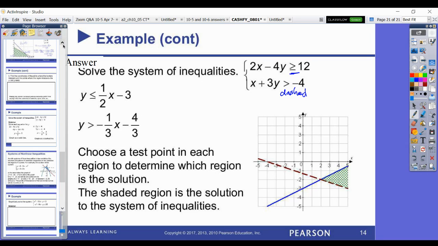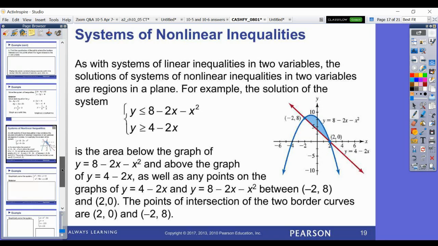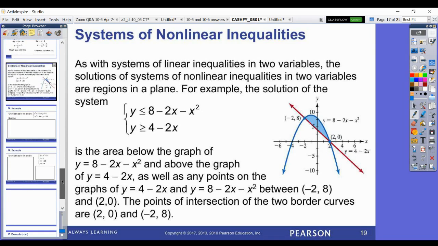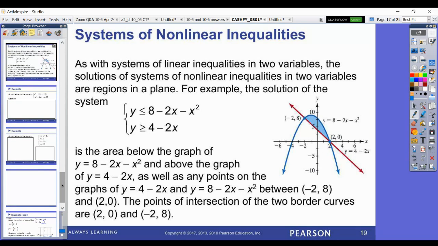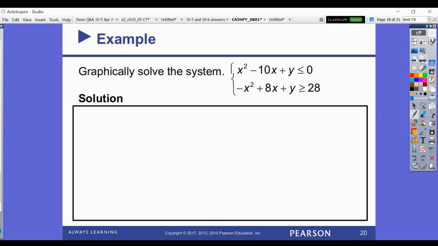All right, one more part to this lesson is solving nonlinear systems. So sometimes we are going to have some curves and things going on. So this is one example, and then I'm going to do one or maybe two with you. So here's a parabola that opens downward. We can tell by looking here, and this one's a line. And so when you graph that, you might get a curvy section. So let's try one of those.